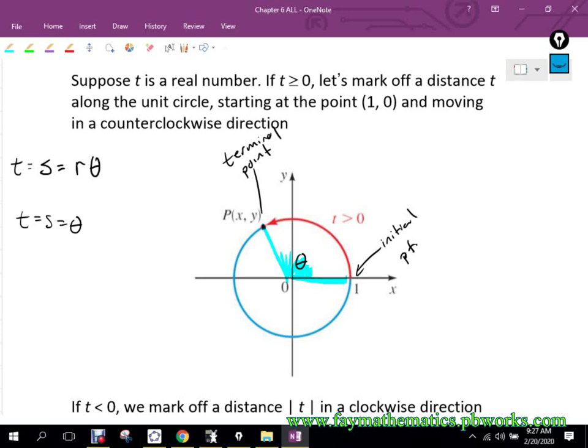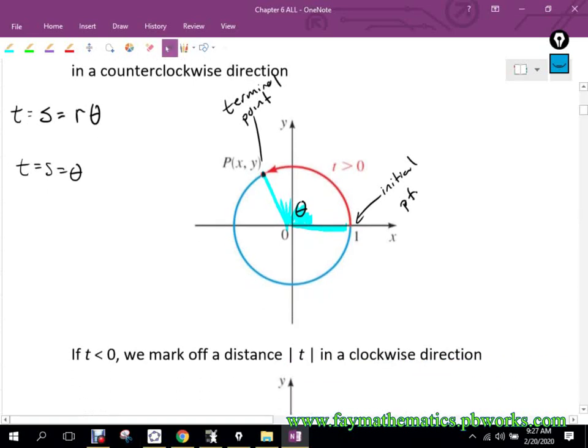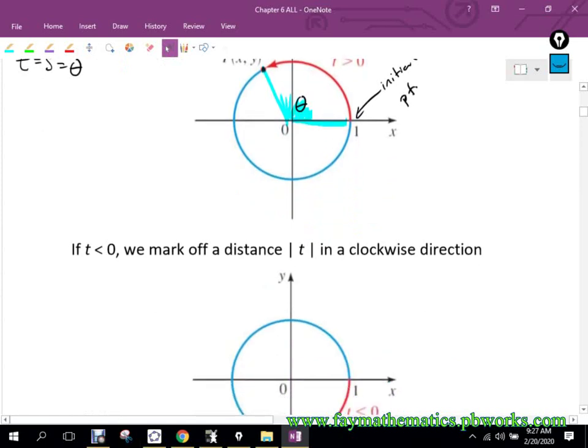Okay? And because of what we did in chapter 5, I think most people are going to be more comfortable working with theta instead of t. And I don't know if that's why they choose t instead of s, because t and theta start with the same letter, right? So I don't know if there's a mnemonic link there for some reason. But I think that's an important relationship.